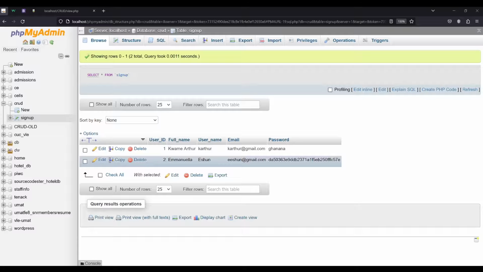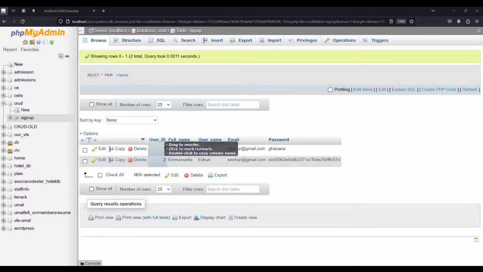And this is the best practice to save passwords in databases. So in a situation where somebody hacks your database or is able to have access to your database, they don't see passwords of people. So always make sure you use the hash function of PHP and use any of the hash methods that are available. I use MD5, but there are other ones available. You can Google and search and look for those and use them in your project.